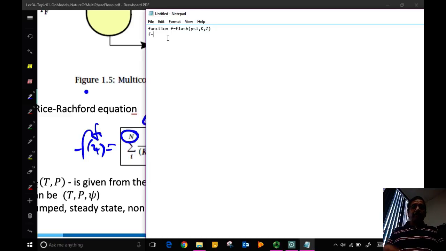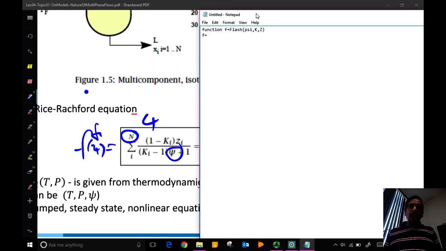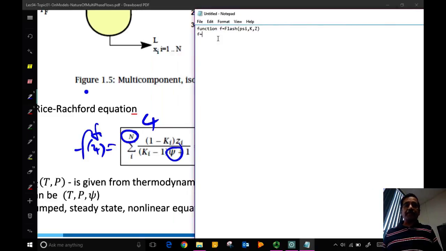So I'm going to now encode this entire statement, and I'm going to do it in just 1 line of code. Okay, so I have the summation, sum from 1 to n. There is a function called sum, and I'm going to use that. Sum will take certain inputs and sum all the elements in the vector. So sum is essentially a function that takes a vector, adds all the elements, and returns a single number.